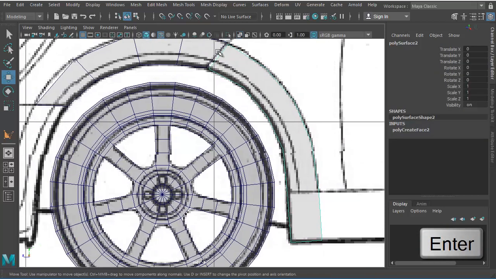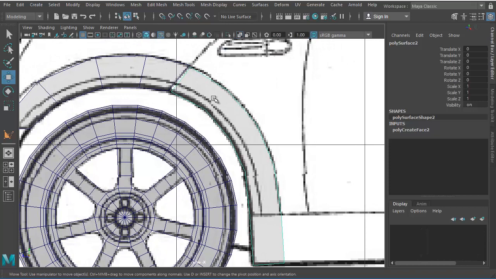Another way of creating this entire area is you can also use a cylinder or a pipe to create this complete bridge, and then you can continue from there.